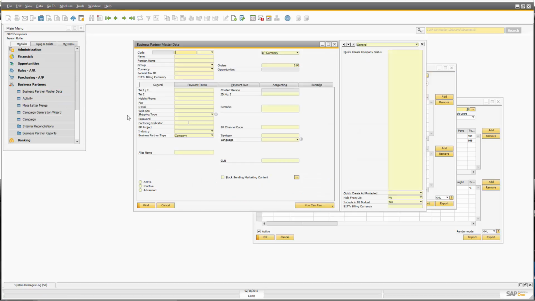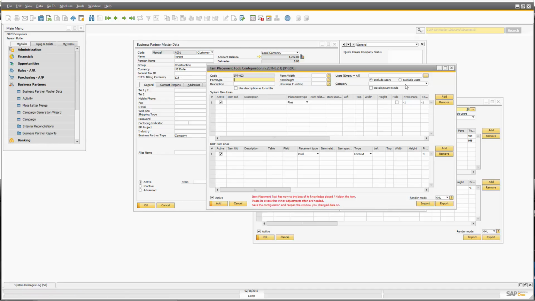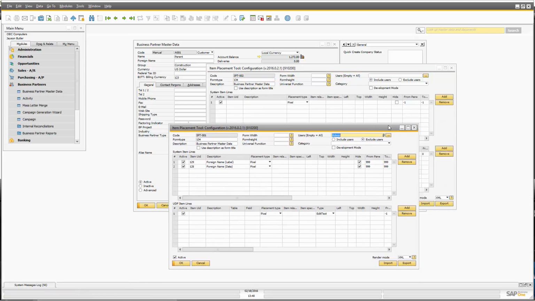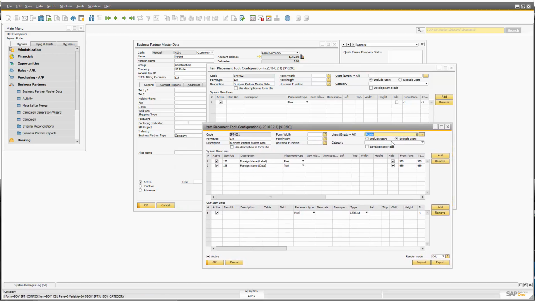In this case, you will see that I get the field in, but if I logged in as any other user than manager, I would end up with everyone seeing the foreign name again and everyone seeing this new field. This is because there are two different configurations now. Let's see them here. Manager will only qualify for this one. But a user, for example Sophie, would qualify for both this one and this one. So it would only take one of them.